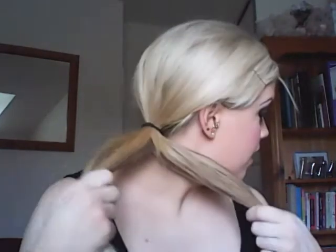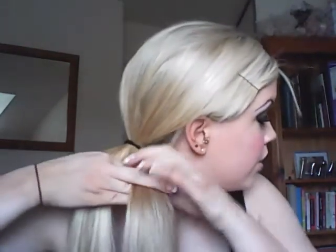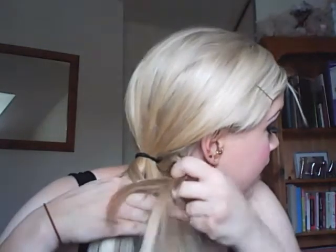Like this. I'm just going to clip that out of the way. This horrible fringe, which I hate. Okay, so now that's out of the way, you can hopefully see better what I'm doing. So, first thing that you need to do is split your ponytail into two equal parts, like that.